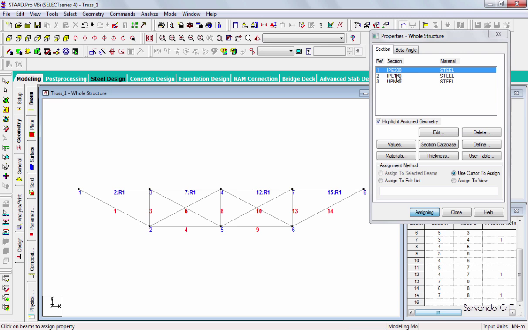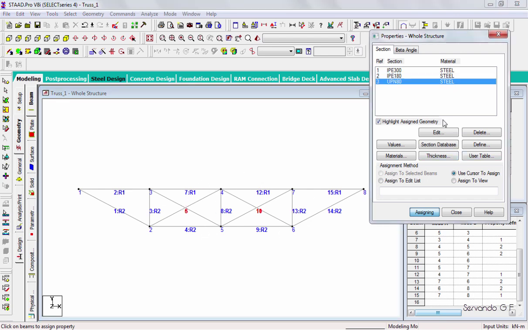Now the IPE 180, it's gonna be here, here, here, here, and here, here, and here. And now the tube sections are gonna be in the crosses. So I'm gonna select this one, this one, this one, this one, and that's it.